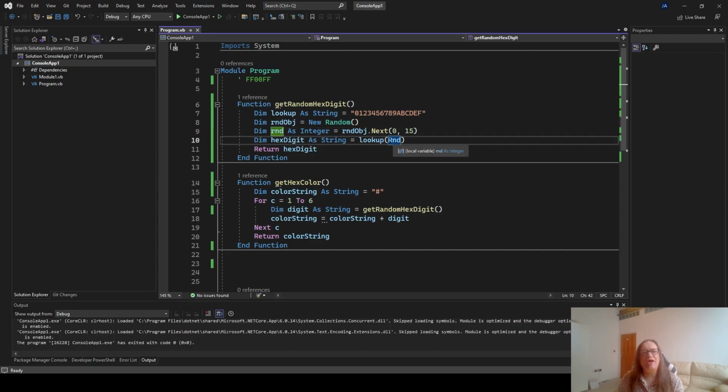However, I made the error of leaving this as capital R and D, and yet when we ran the code it worked. And that's because in Visual Basic all variables are case insensitive, so capital R and D would be the same as lowercase r and d. So that's why it will work in Visual Basic.